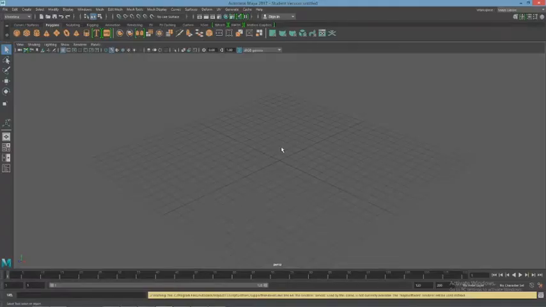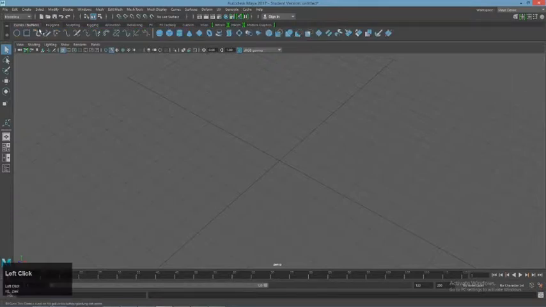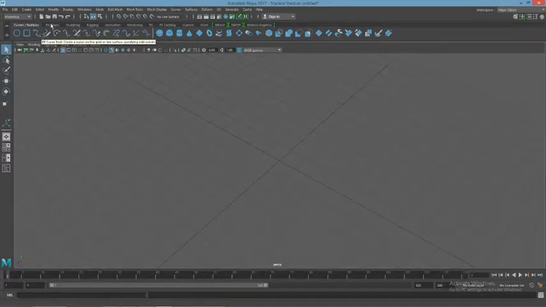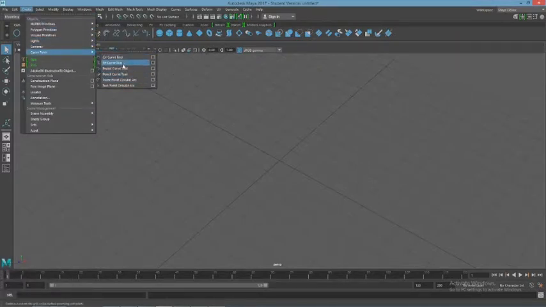All right. So we've been dealing a lot with polygons and modeling in Maya so far. In fact, that's all we've been dealing with. So I'm going to show you something a little different real quick that'll be useful, and it's called a curve. We can change this to curves, and we can access these tools here. It's kind of hard to tell what curve you're actually using, right? So if we change this to curves, we can get this, or we can go to create curve tools, and they'll be right here, with the actual names of them.